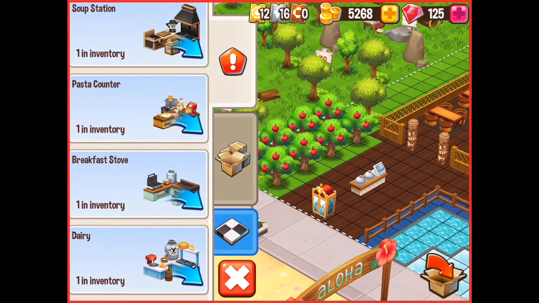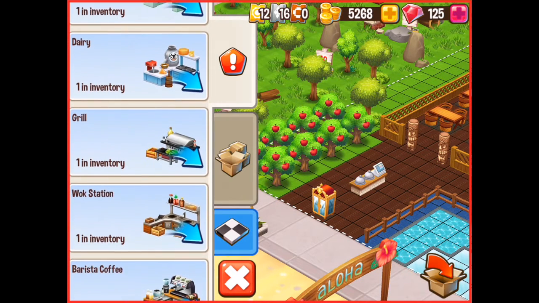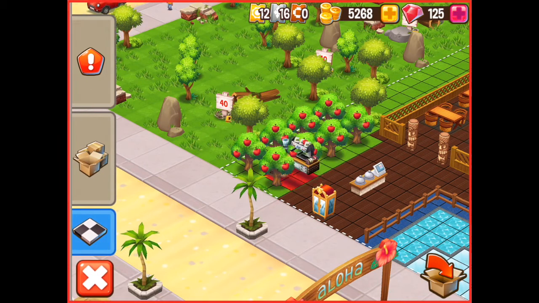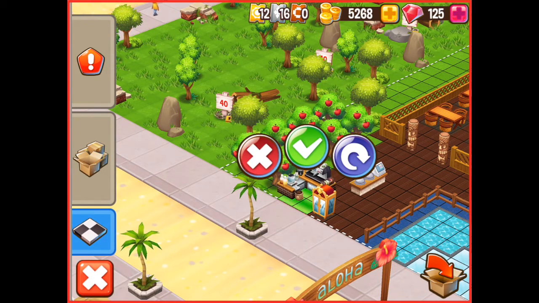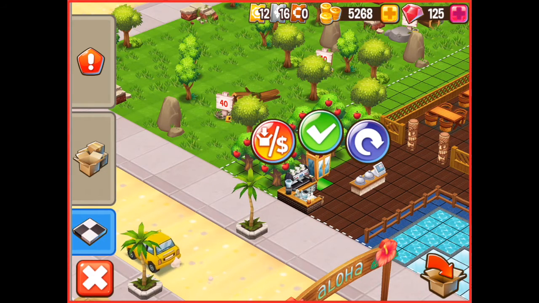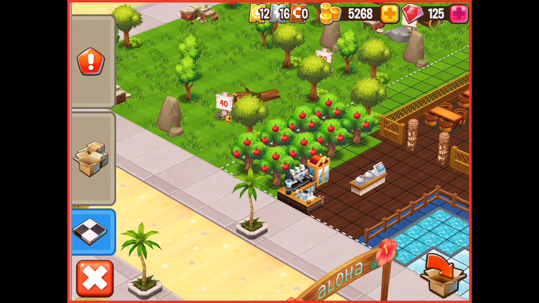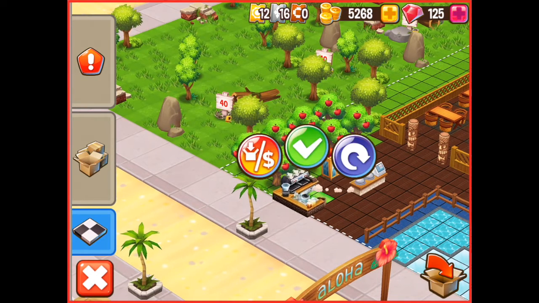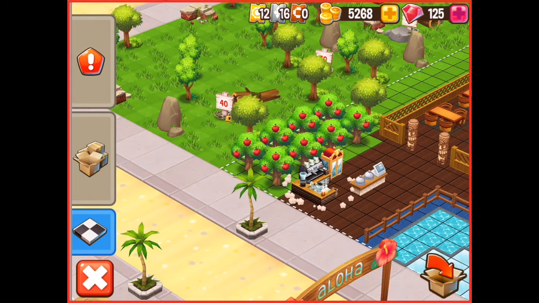Choices, choices, choices. Should I go for that one? I think I might go for the barista coffee, because everybody likes a nice cup of coffee when they arrive anywhere. No. Good. Shift that over there out the way for the moment. Put that one down there. And we need another machine, but I'm going to shift that over one, because coffee up against the road is not good.